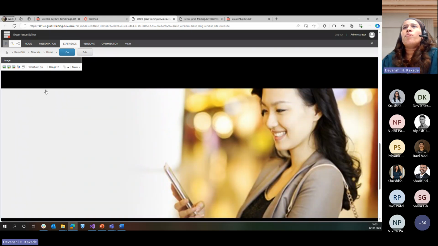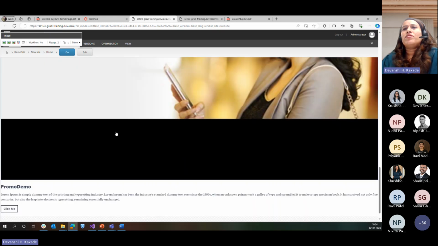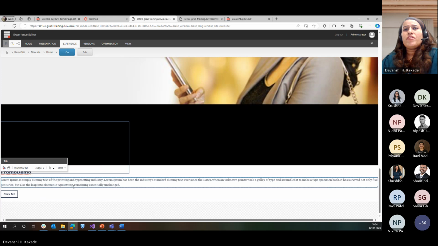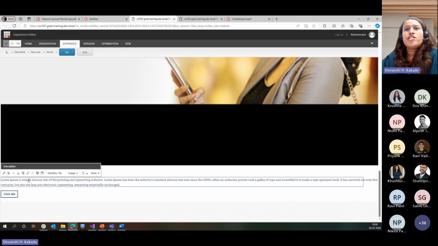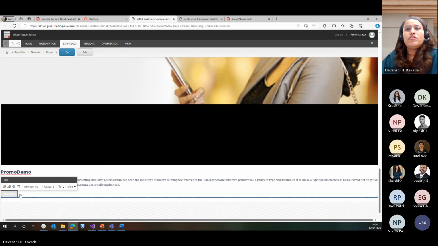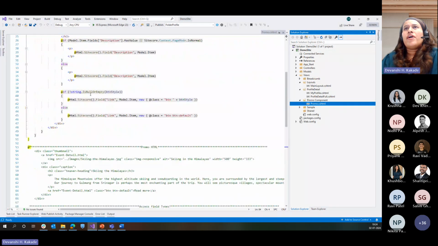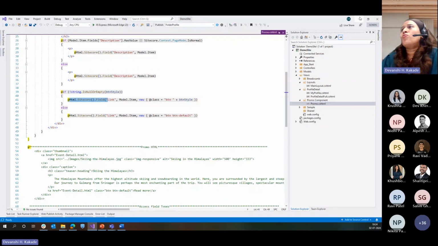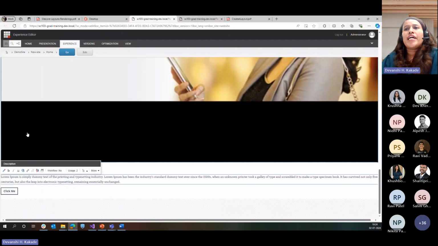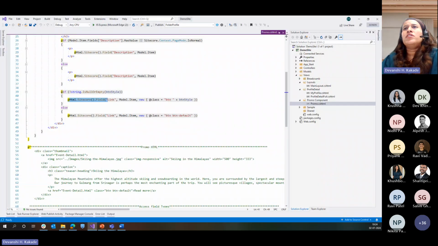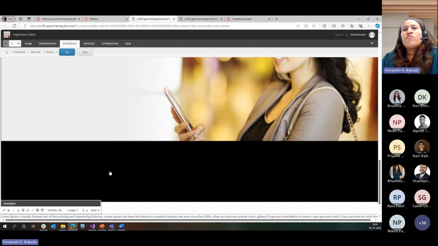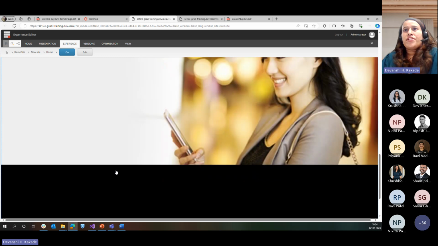This is the promo component which we have added at the third position. We have rendered the image, then the title, description, and the link field. As we have used this field renderer, we will be able to edit this content inside the experience editor. Generally we use field renderer inside the view file, which makes the content author's life easy to edit the content directly in the experience editor.